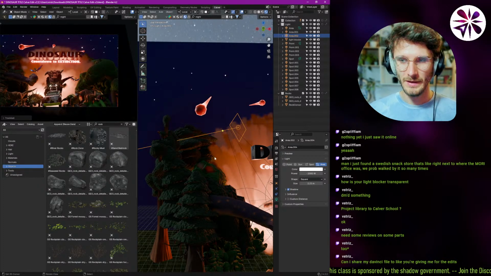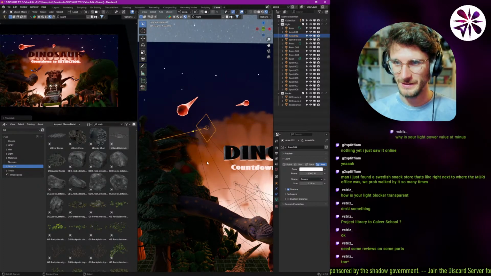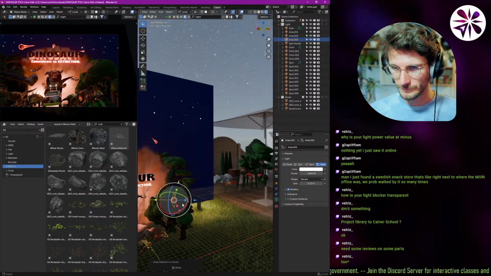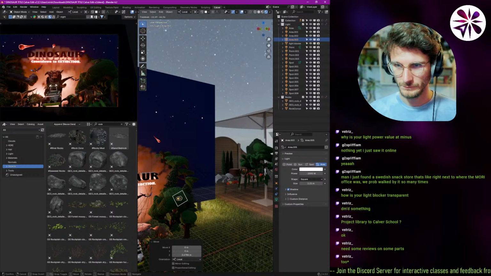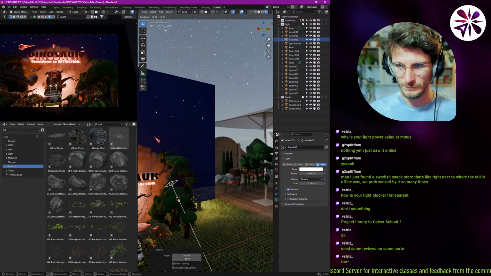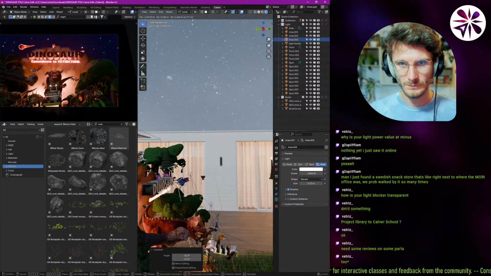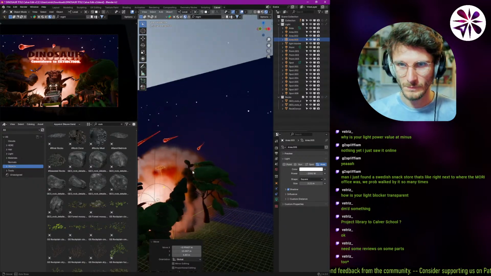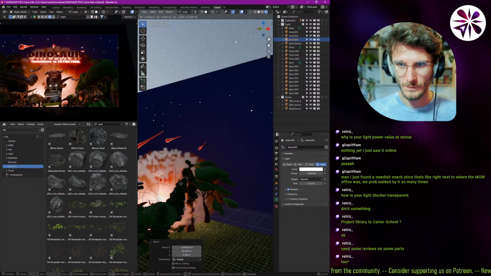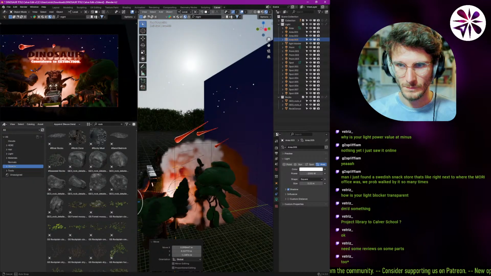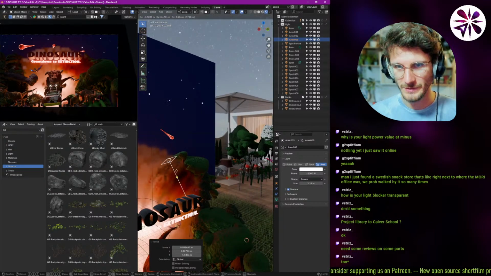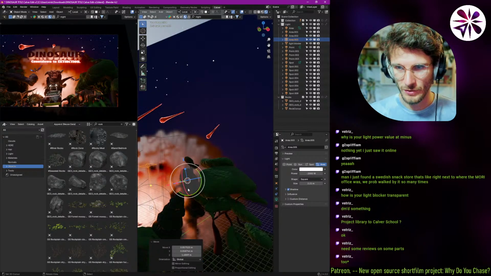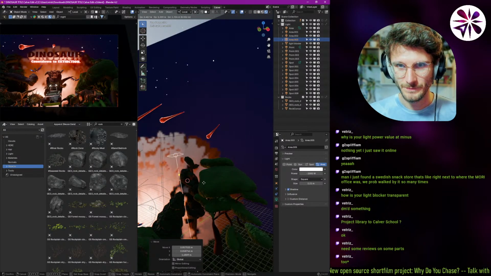Okay, let's add another one up here. The negative lights actually help a lot with this. Oh, actually it's kind of cool to shape the explosion with this too. Yeah, that actually makes the explosion look much more interesting.